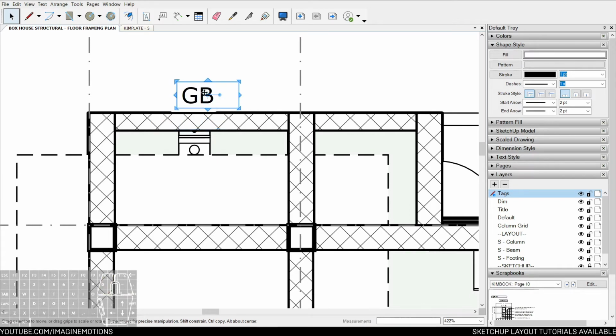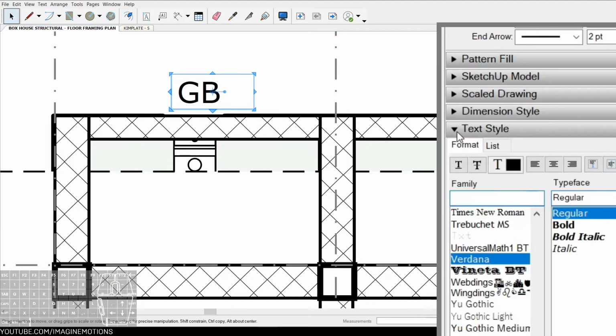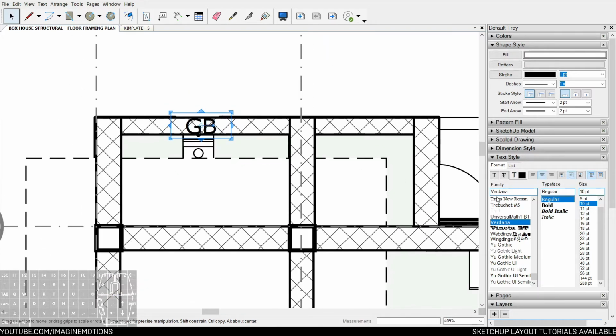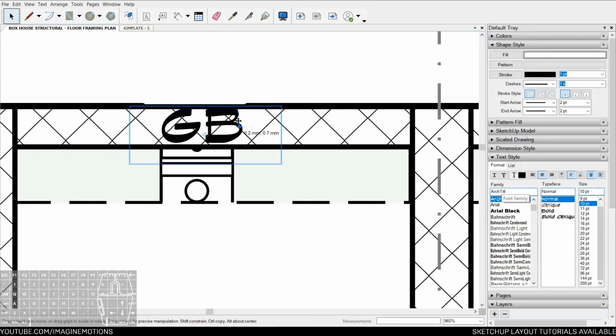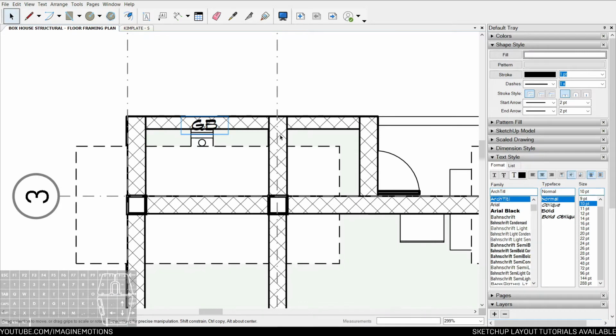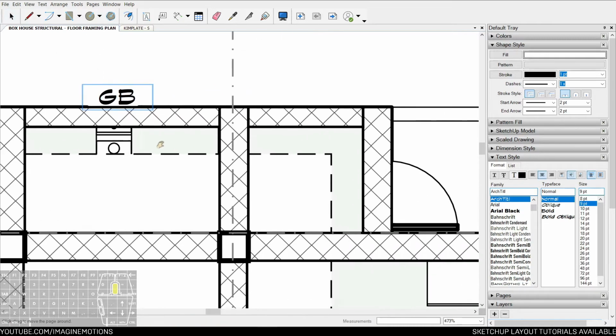I'm also a bit annoyed by the text alignment, so I'm going to open the text style and justify it to the center. Let's say I want some kind of font for that, just so that it stands out a bit more. However, since my beams have patterns, I guess I'll decide to put it above. So that's actually just your personal drafting discretion. And I'll proceed to do the rest.